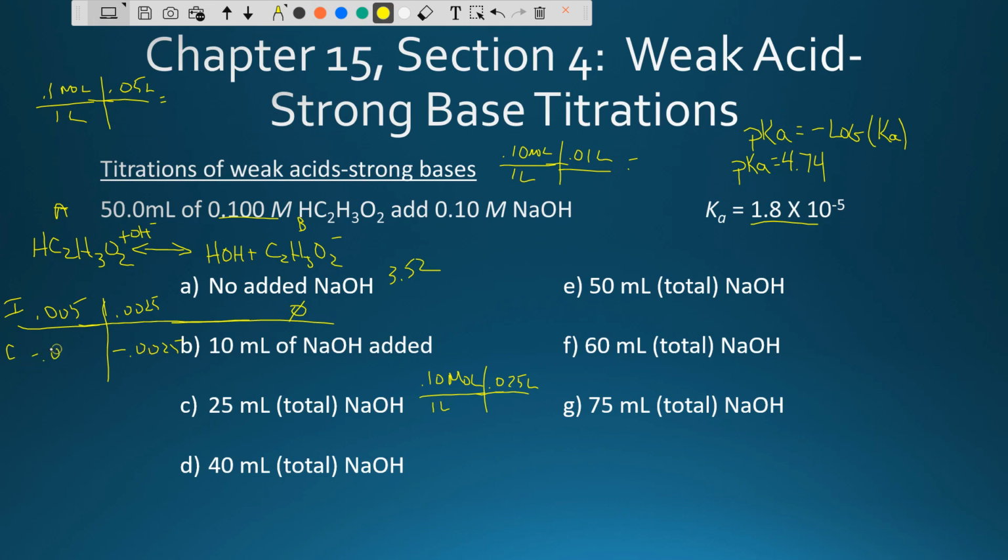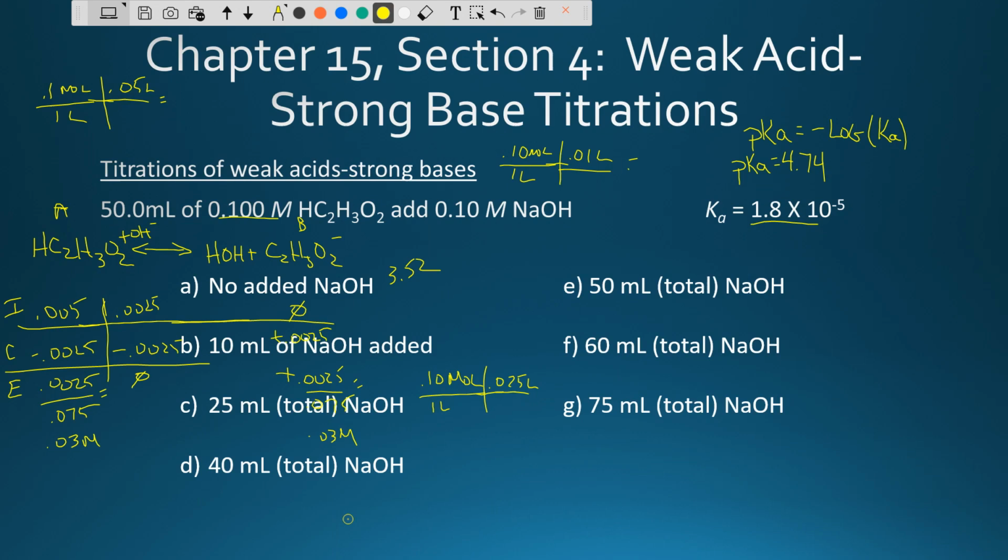I'm going to take out 0.0025, and I'm going to be ending up with, at equilibrium, 0.0025. Okay, there's 0 here. I'm going to be adding 0.0025 to this side. Okay, now the difference is I have 50 milliliters plus 25 milliliters. So that's going to be divided by 0.075 on both sides. So what I have in this solution at equilibrium is a 0.03 molar solution of my acid, and I have a 0.03 molar solution of my base.